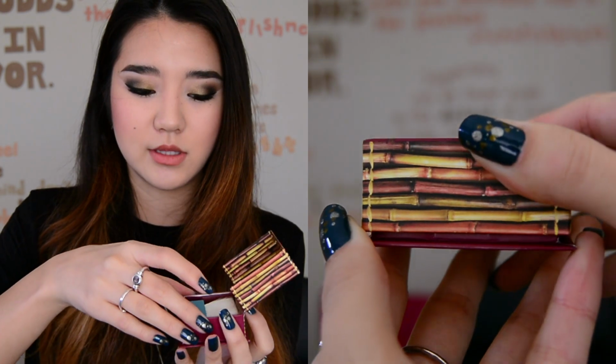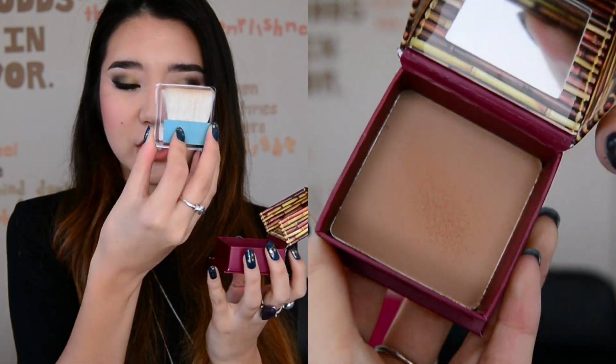Product number 2 is an old product, but new to me. So this is the Benefit Hula Boxed Powder. I'm sure you guys have all seen this before at least, and I got a small sample of it like 4 years ago, and I don't know what happened to it. I never used it. But this is a boxed powder. It's a bronzer. It comes with this little brush here that you could use.